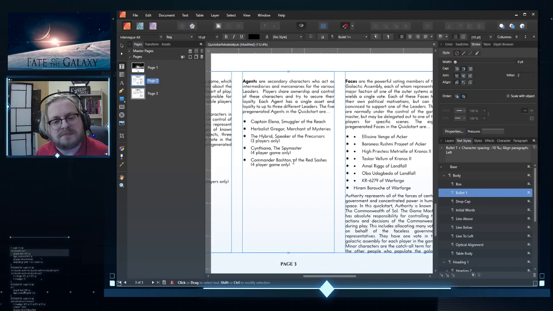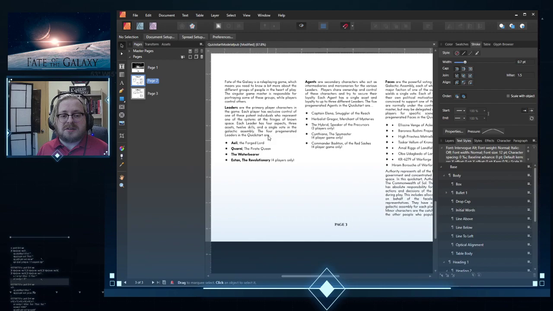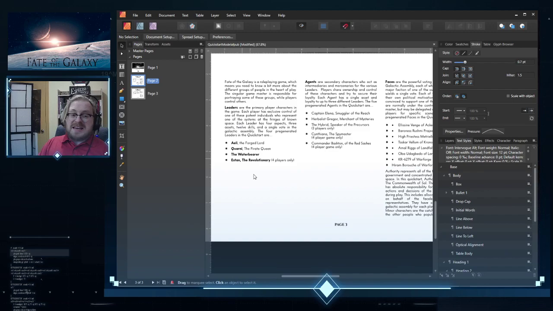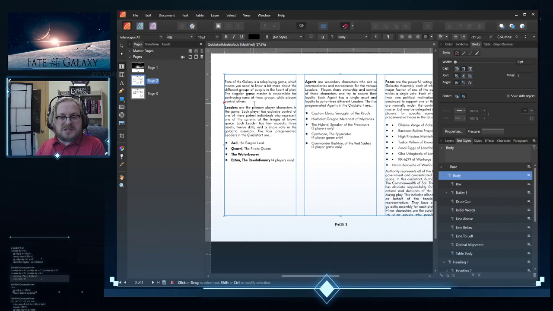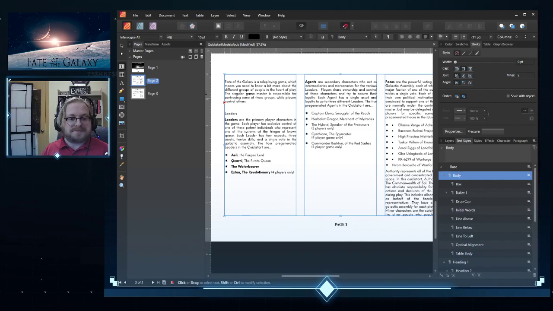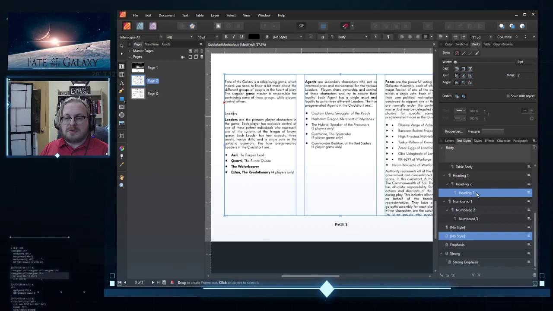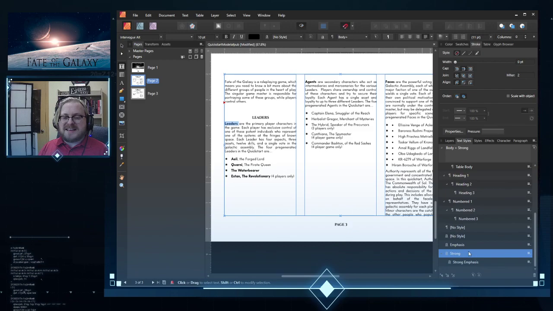So, right now I've got a few things going on here. One, the names of these are not fully standing out as much as I'd like, as compared to some of these. So what I'm going to actually do here is take advantage of the additional space I have at my disposal and create a heading 3, which means that I can unbold this while maintaining the same amount of emphasis.